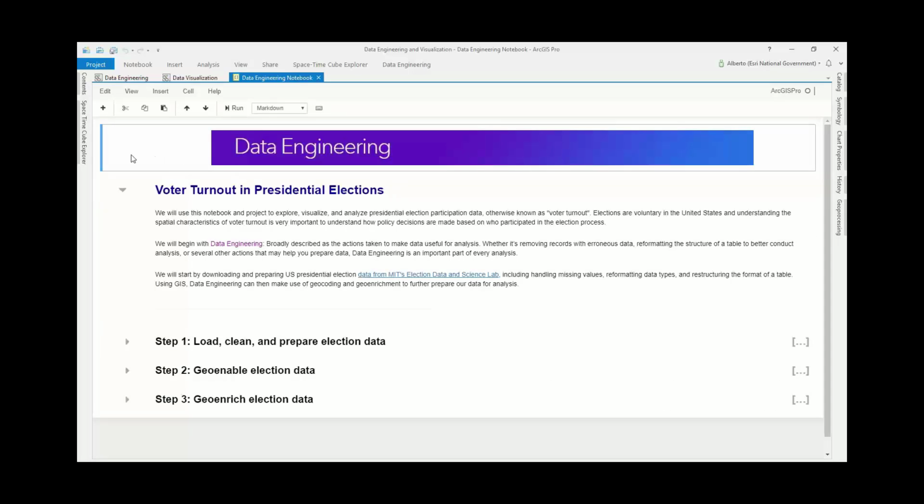And as Shannon mentioned, the notebook format really is conducive to prototyping because it works with these cells, right? So I have a lot of narrative here just explaining what we're about to do. Really, it's all summarized into three steps. Even though it gets a little complex, we're just going to basically load, clean, and prepare election data in step 1. Then we're going to geo-enable it. Then we're going to geo-enrich it.